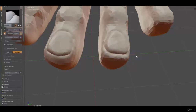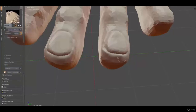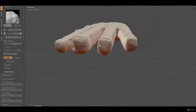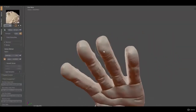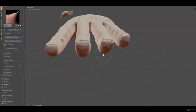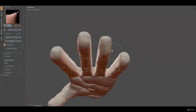I'm going to sharpen this up. And smooth that. Smooth that right on down. Smooth this area also. The finger's kind of a bit uneven. Fix that right up. G to grab, smooth that up. Smooth that out. Whoops. Smoothed that out a bit much. Okay, that's better.